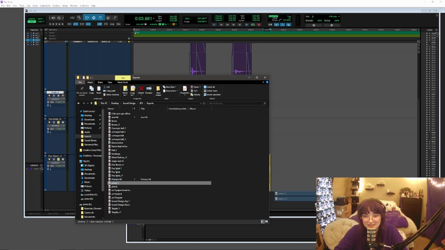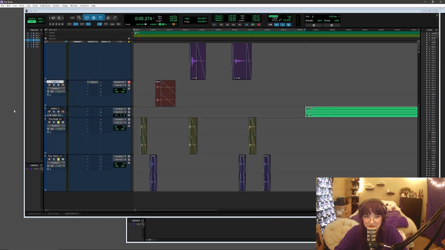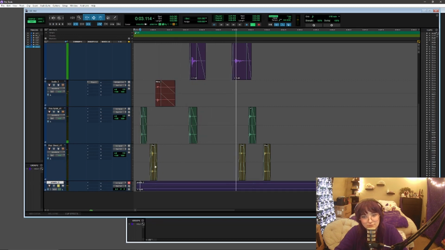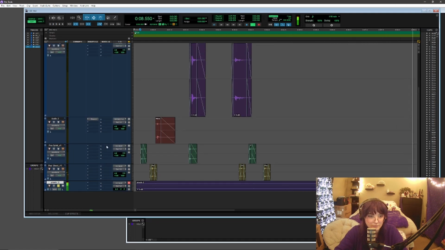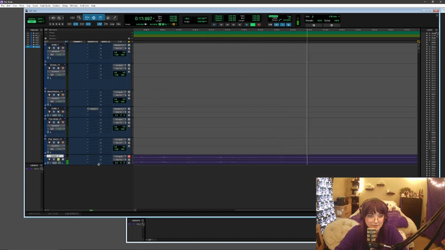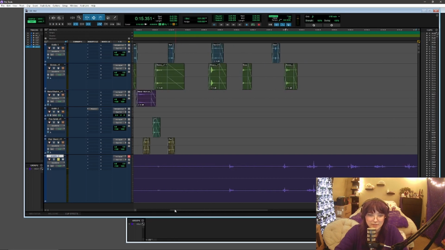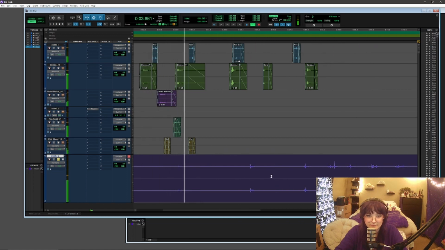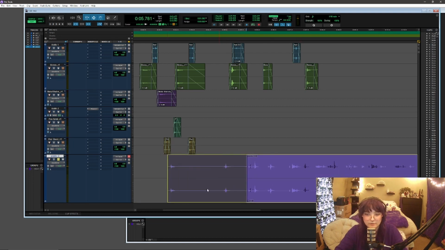There's some plastic pallets in this game. I need to make sounds. I believe that's what these are. At least I hope. I don't know where else they would be. Yeah, that's it. Yep. I kind of do want to play with pitching them down a little bit. So let's see. We'll cut it up a little bit first.